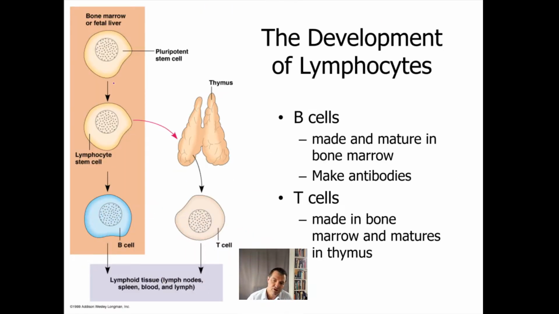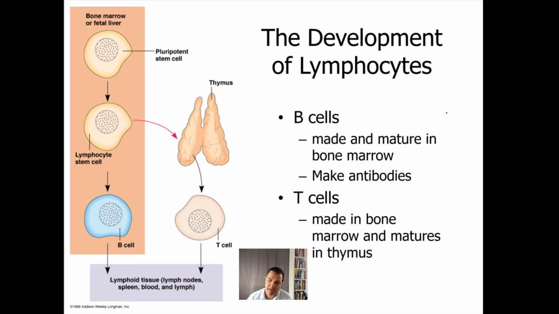First of all, they're all made in your bone marrow. When they talk about a bone marrow transplant, the reason they're attempting to do that is they're trying to replace the stem cells that would make your blood cells. The idea behind it is that there's something about your bone marrow at a very basic level so that you can't make the right kind of blood cells, and they're damaged in one way or another. So they try to put in new bone marrow that would be able to produce these cells.